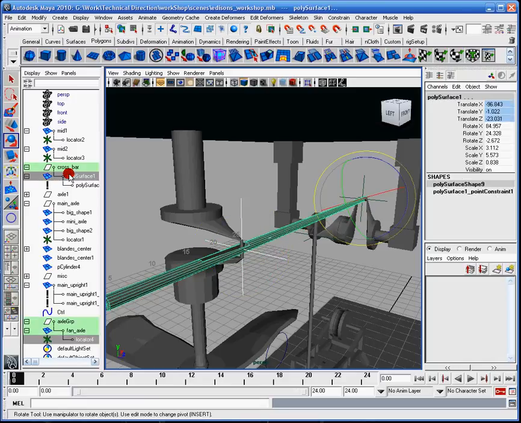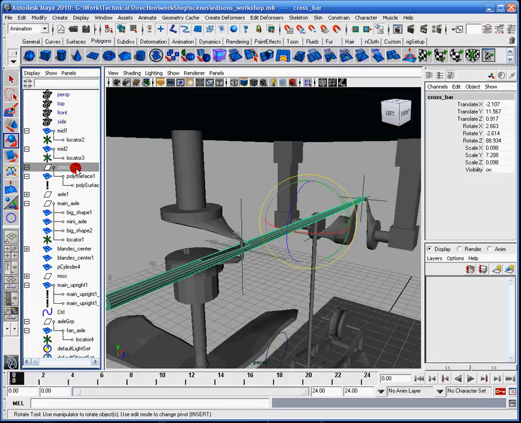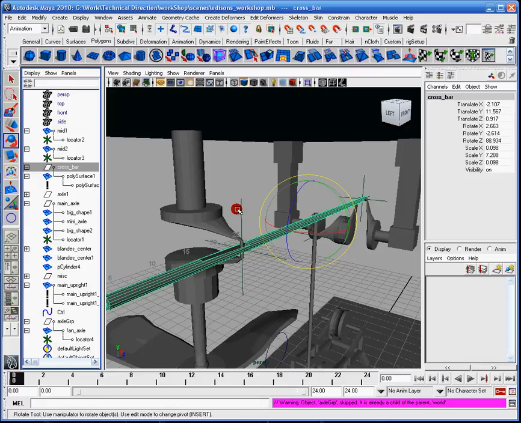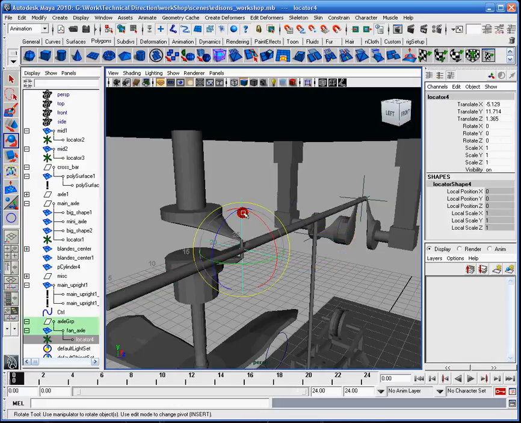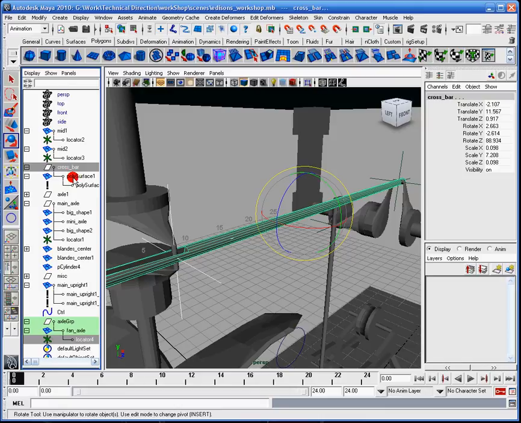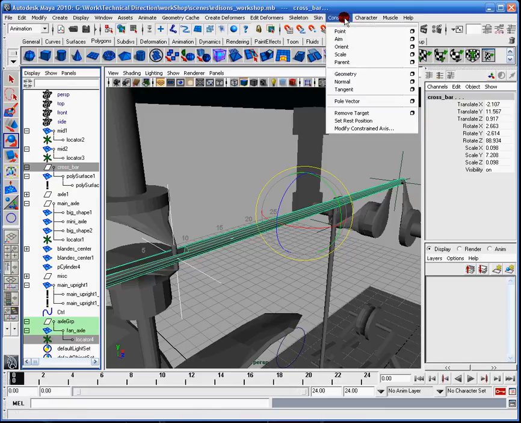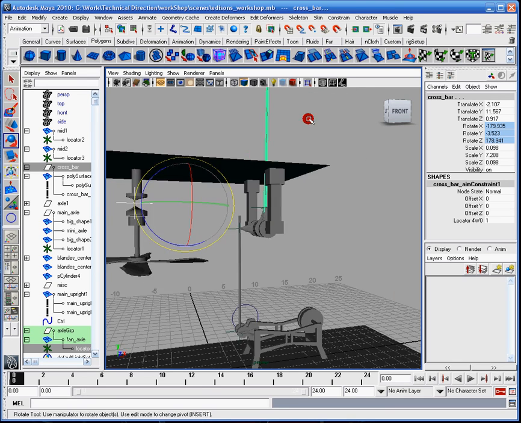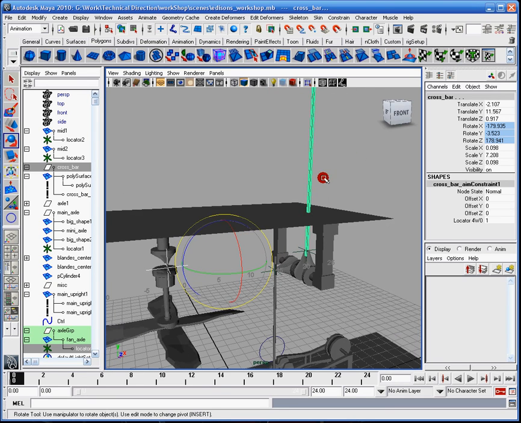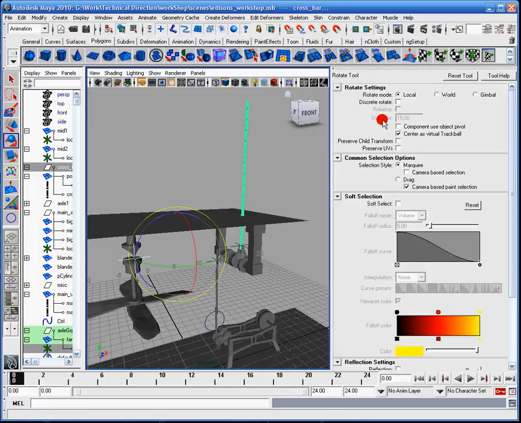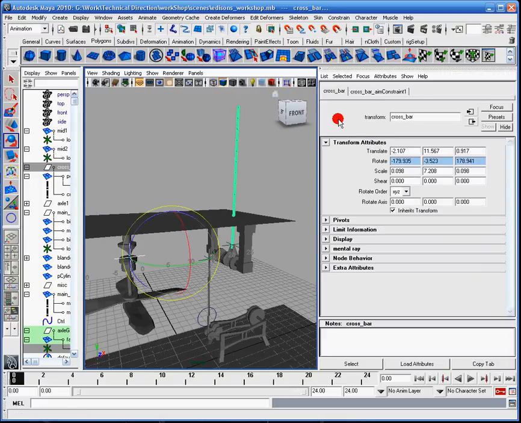Okay, so this pole here, when I selected the locator and I selected the actual pole, I was selecting the pole surface. So what I'm going to do is select the group instead. I don't really need that, I'll just leave it there, it's not doing anything. So I'll select the locator, then select the group of the crossbar here, and do the aim constraint. Now I still have my pole, but it's pointing in a different direction, which is common with an aim vector.